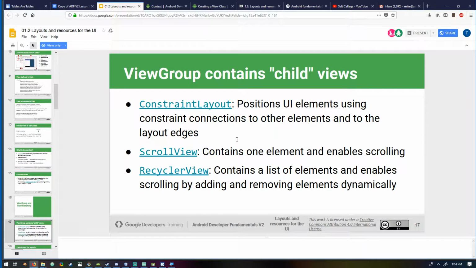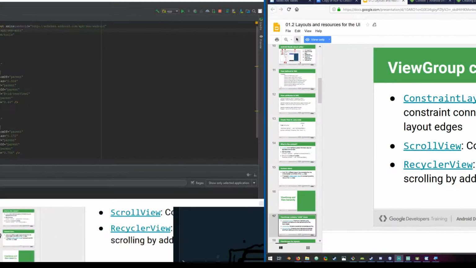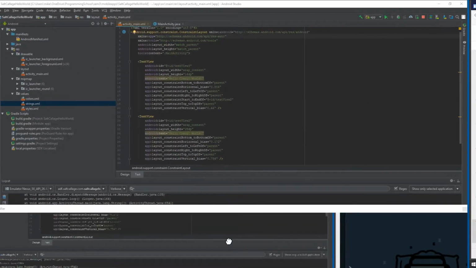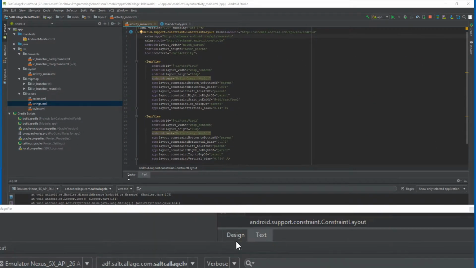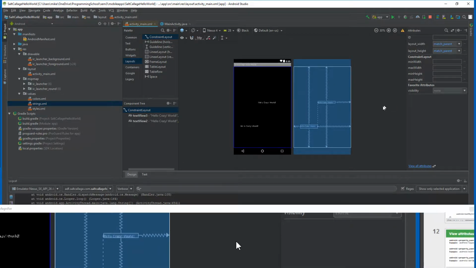The constraint layout appears to be kind of popular. It's the default from when we made our hello world. It positions UI elements using constraint connections to other elements and to the layout edges. Okay, I don't want to play around with it because I always break it, or I can't impromptu come up with things.